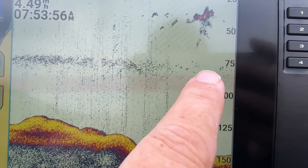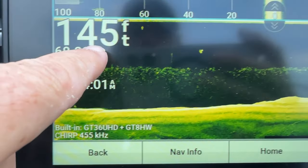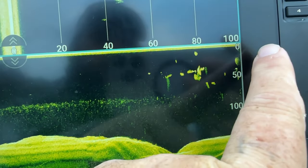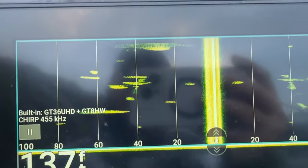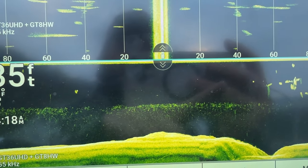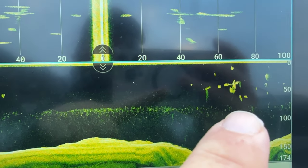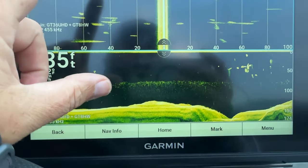This is why I love my Garmins, boys and girls. Look at this. You can see the thermocline right here. It's down deep, about 75 feet. But look, we've traveled a long way right here. This is where we are, and everything you see that's coming out is right under the boat. This is what we've already passed. But look at that. Nothing, nothing, nothing, nothing. Bam. And you'll notice it's all broken up balls of shad.